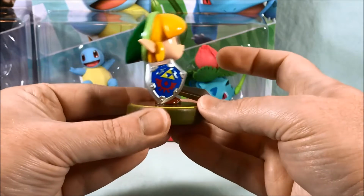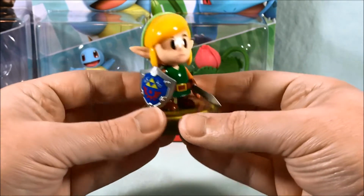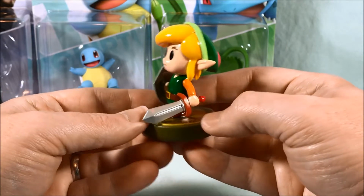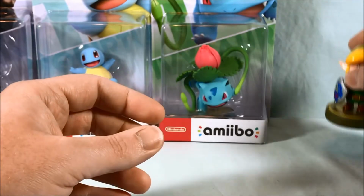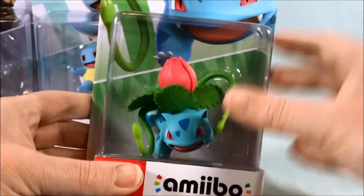It kind of feels like mine's leaning back a little bit. I don't know if that's how they all are. I would assume it is. But absolutely love this. He looks great. Base looks really nice. So we'll put him off to the side. Crack into these new Smash Brother Amiibo.